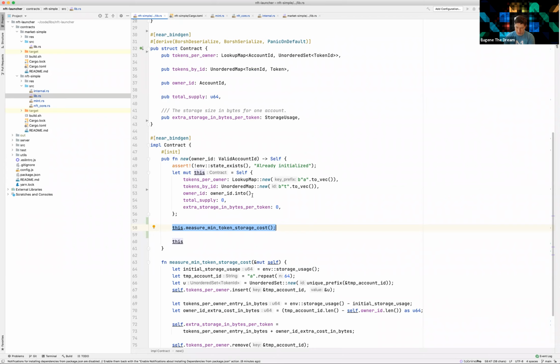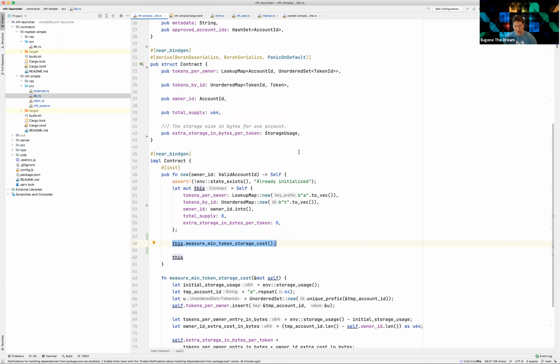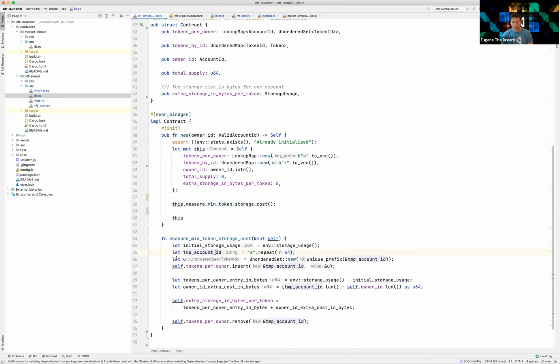This is because the storage is fully paid per token, fully paid by the owner of the contract. So when the owner mints a new NFT, the owner pays for the storage of this new NFT and everything except for the approvals. And we'll talk about storage management of approvals when we talk about the implementation of this.